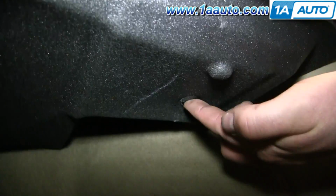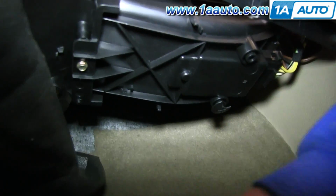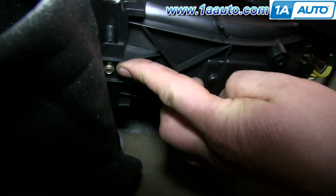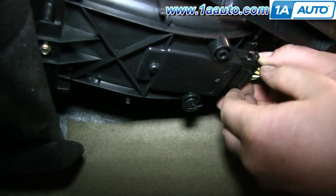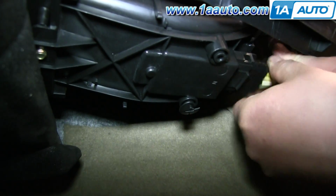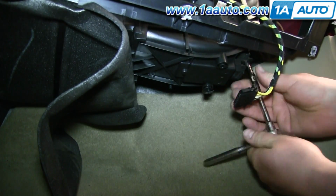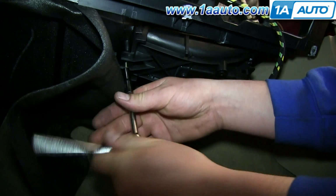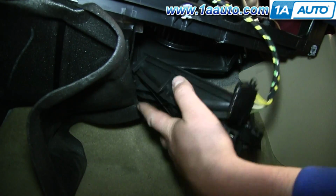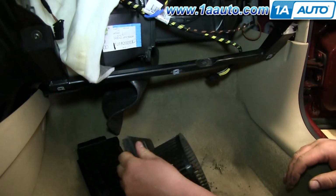To get to it we're going to need to remove the blower motor resistor. So just pull this insulation around that clip and then remove these 2 6mm bolts that hold in your resistor. And it helps to get the other one if you first disconnect this harness by just pushing both tabs, pulling it free, and then pulling the harness up and out of the way. And we'll just fast forward as Don removes those 2 6mm bolts. Pull the resistor down, and now you can just slide your blower motor down and out.